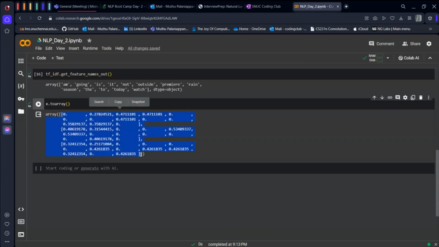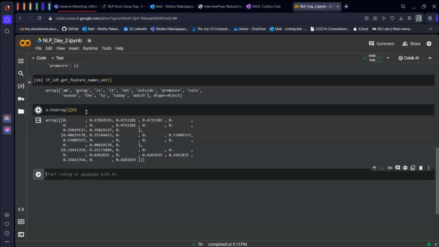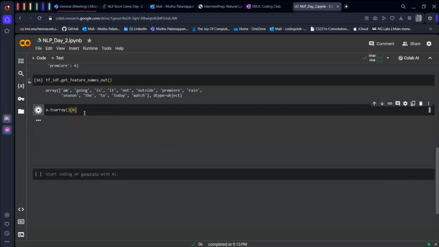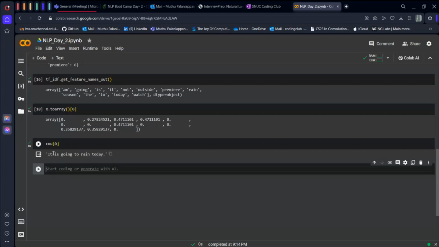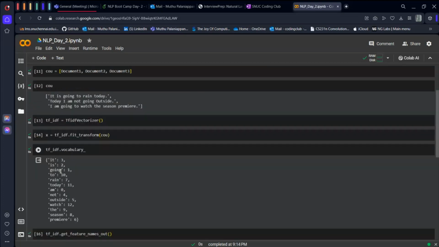The first document, document 0 or corp 0, has this feature representation. So 'it is going to rain today' can be represented in this form. We are already done with that, but now we are exploring some features with respect to TF-IDF.